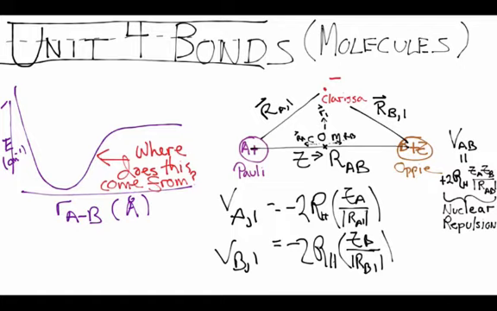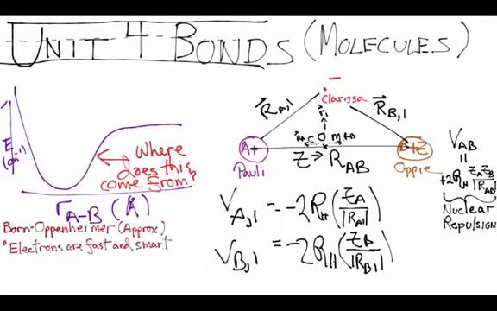So what we're going to do here is exactly what I alluded to earlier. We're going to force the nuclei to stay put. And specifically, we're going to invoke this thing called the Born-Oppenheimer approximation. One way to put it is electrons are fast and smart, like Clarissa, and nuclei, like Pauli and Oppi, are slow and dumb. And basically, they're going to take a long time to move around.